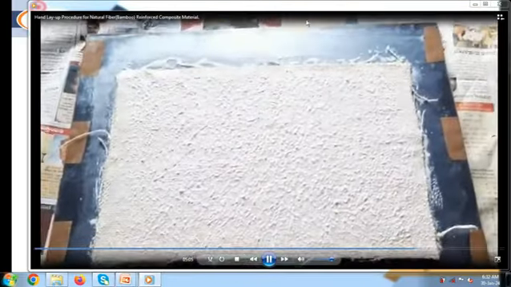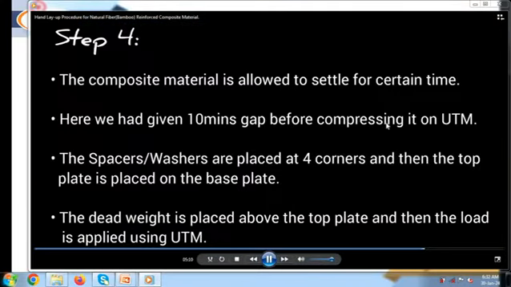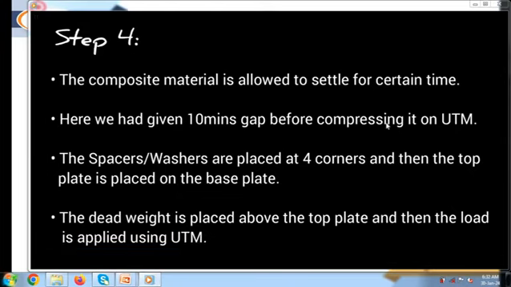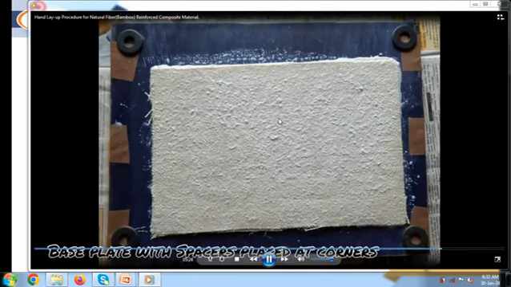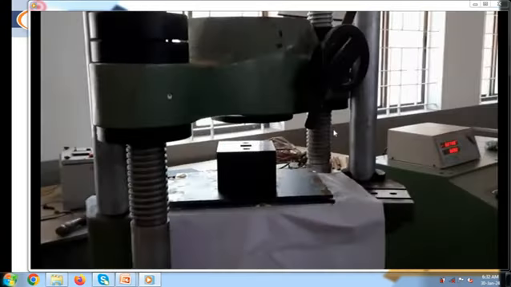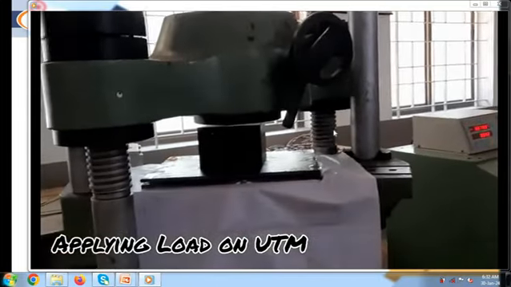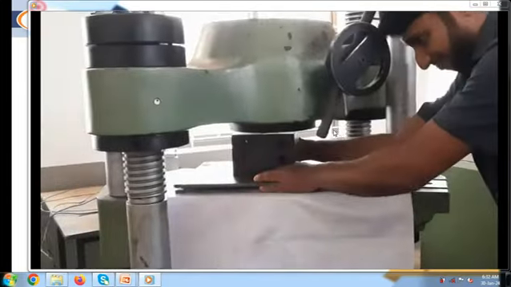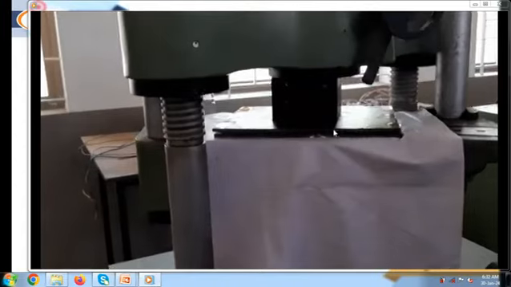Now we have prepared the laminate structure of the bamboo fibers. The next part is that we have to let this settle for a certain time, and then apply compression loading on this, just to make sure that all the resin we have applied will be properly dispersed into these fibers. So a small amount of compressive load is applied onto this sheet, so that the epoxy resin we have applied will be thoroughly dispersed into the fibers.